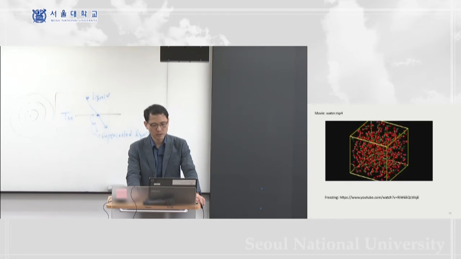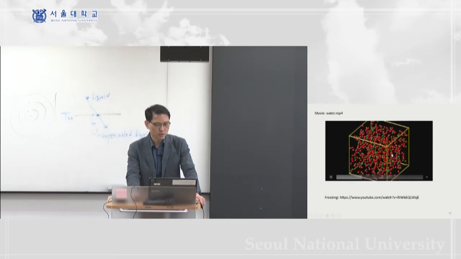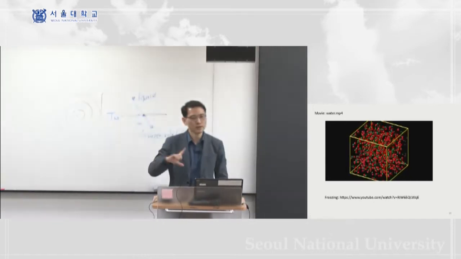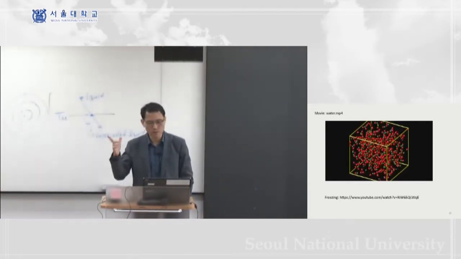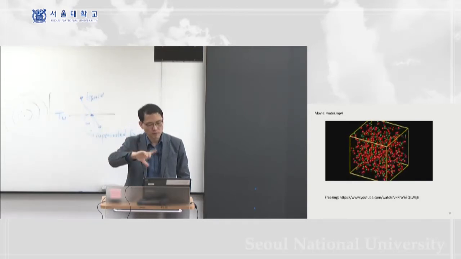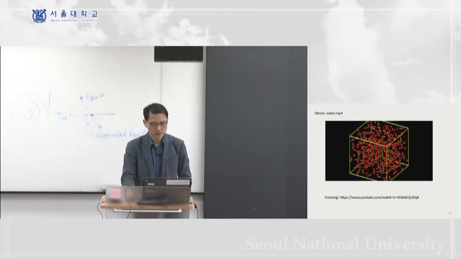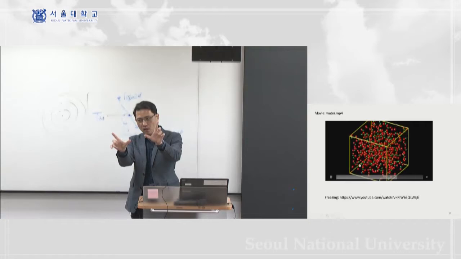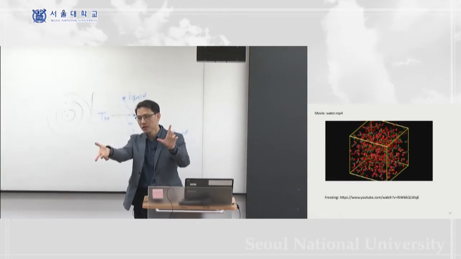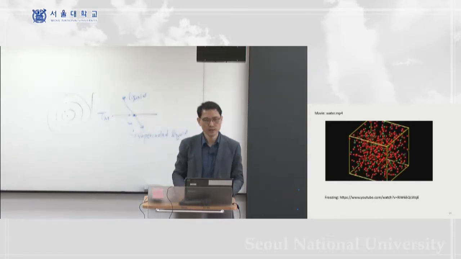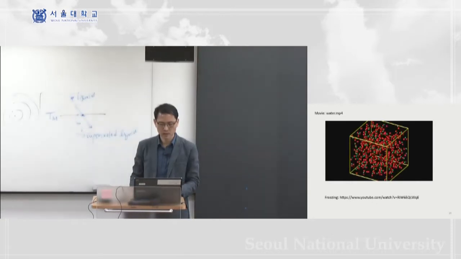Okay, and you can see that water molecules are moving around. One thing you can notice is that the rotation of the water molecule occurs very rarely. In most cases it's a rigid motion, but it rotates very few times. Can you see that? This is because in order to rotate, you have to break a hydrogen bond and reform another hydrogen bond. So it costs energy, and the rotation of the water molecule happens quite rarely. All right?